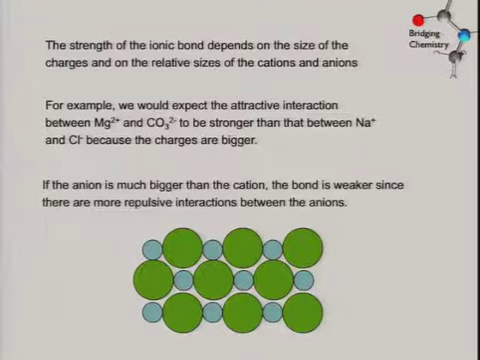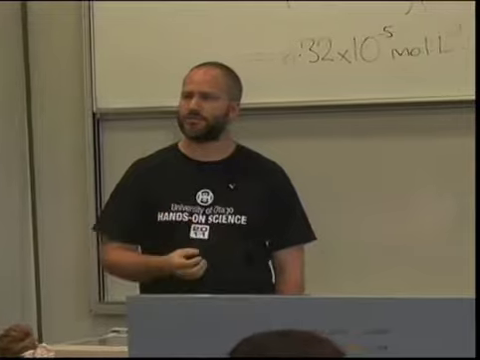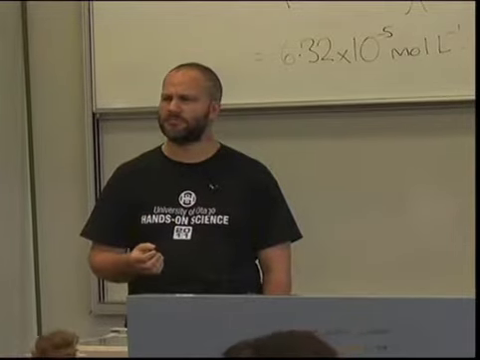Actually, I'm doing this all wrong, aren't I? The bigger ones are going to be the anions. Anyway, it doesn't matter. The green balls are much more in contact with each other here, and so that's going to be a repulsive force, right? Because whatever the green ones are, they're going to have the same charge. And so a solid like that, you would expect to be weaker, and so more readily broken up than one where the cation and the anion were much the same size. Does that sort of make sense?